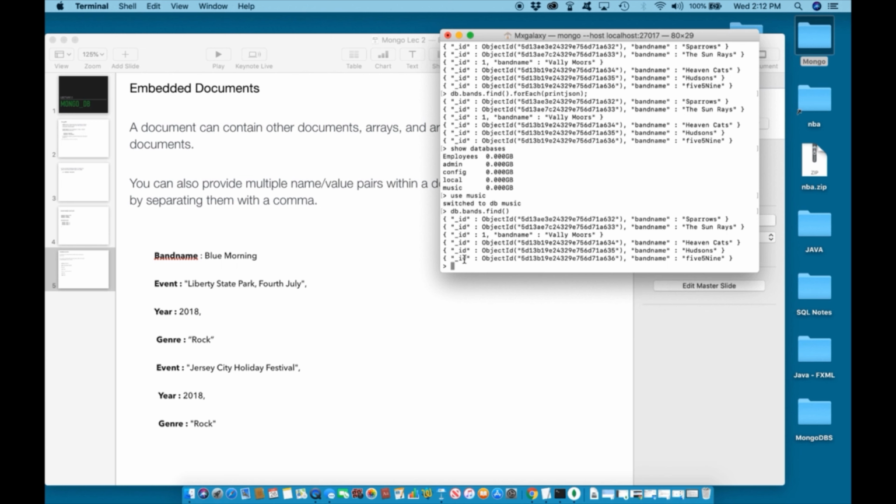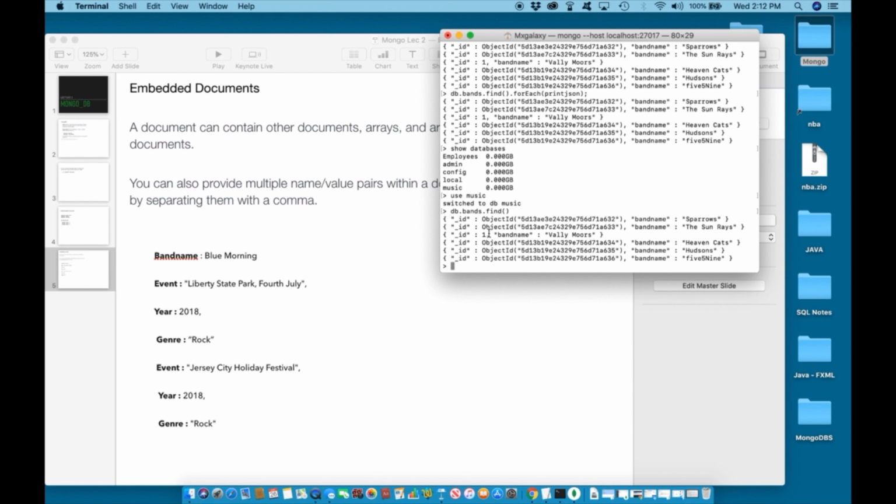Back in MongoDB, here's our music database. Let's take a look at all of the information we have in bands. As you can see, I did db.bands.find. Everything we have is the first two we inserted in the previous video, sparrows and the sunrays. Then we inserted a band with an assigned ID.